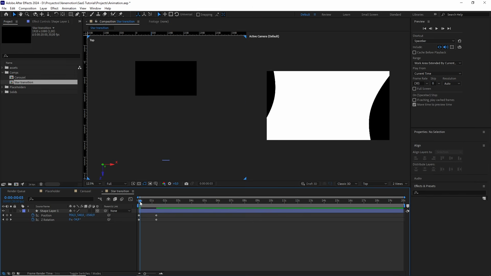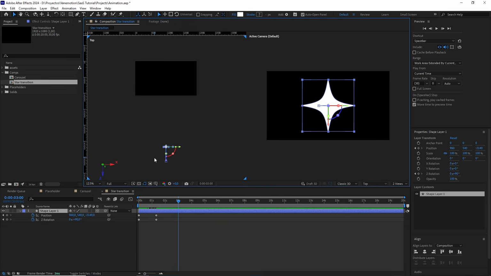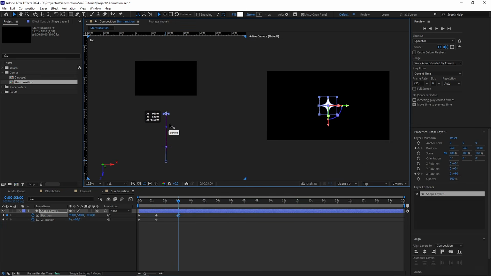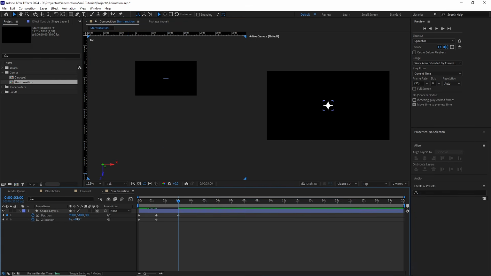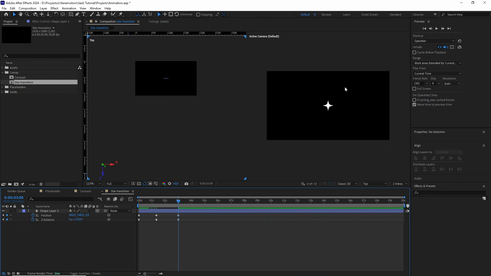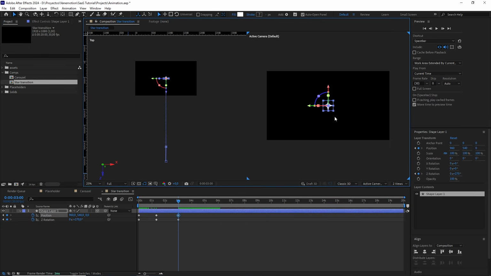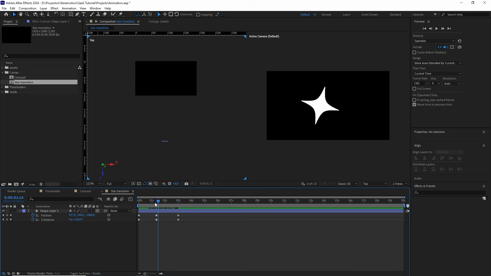We move forward to the 3-second mark and continue animating. I'll set the Z-axis value to 0 and the rotation to 270 degrees. This is where the text will go, so we'll move the star slightly to the left on the X-axis and set the X-axis value to 555. Now, we need to give the animation some flow, because look how bad it looks.